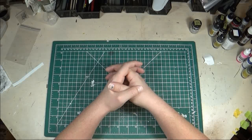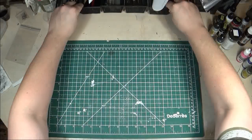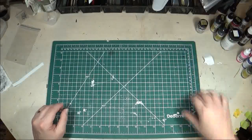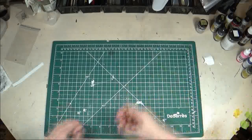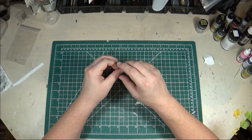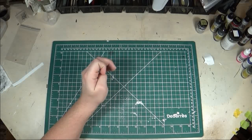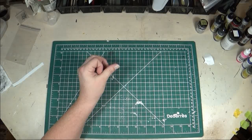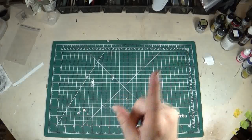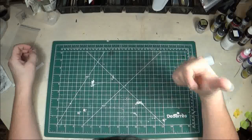I thought it would be kind of a cool idea to have all of these done up together — a little display set up with his models. I started looking for decals, but the X-1s were unfortunately all sold out and haven't been made for a while. Glamorous Glennis 3, his P-51D, had many decals available, but I don't want to add another D model — I already have two built on the shelf. Then I realized he flew an early model P-51D with an early style tail, which is exactly what I have a model of.